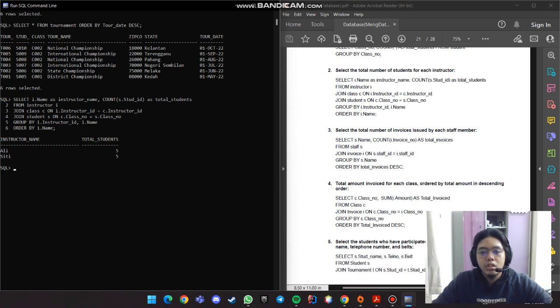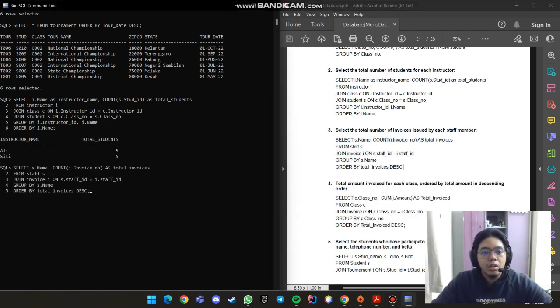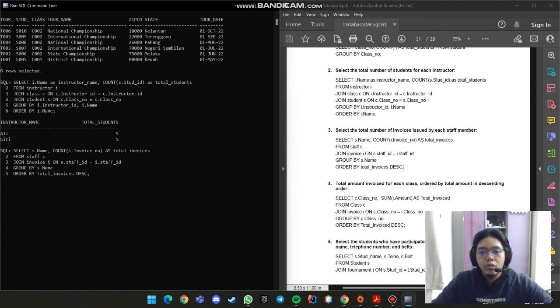And now number 3 is select total number of invoice issued by each staff member. Now I copy the command and put it in the SQL. Before that, I will explain the command, which selects the staff name and counts the invoice number as total invoice. It retrieves the staff name and count of the invoice number from the invoice table.